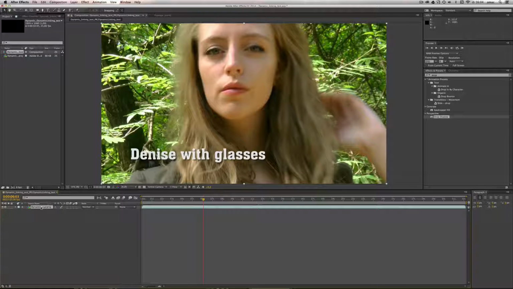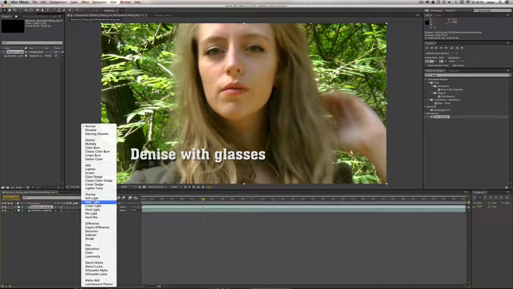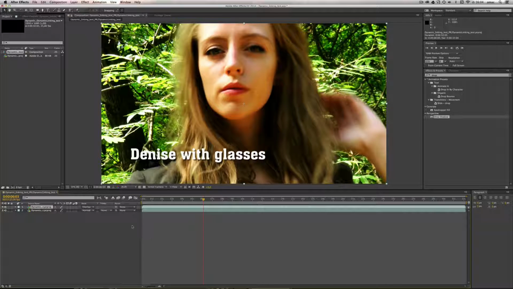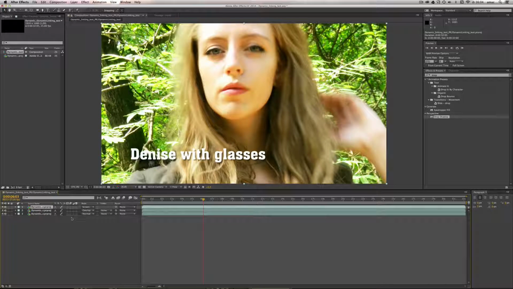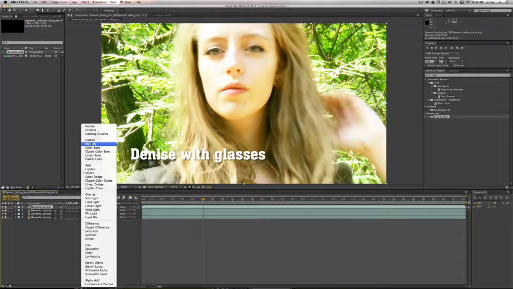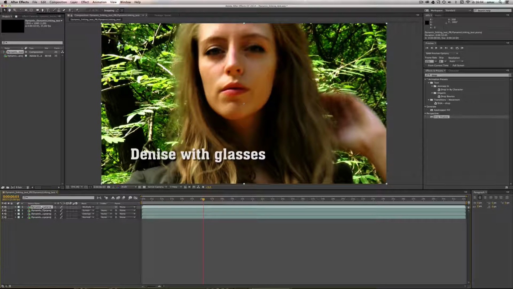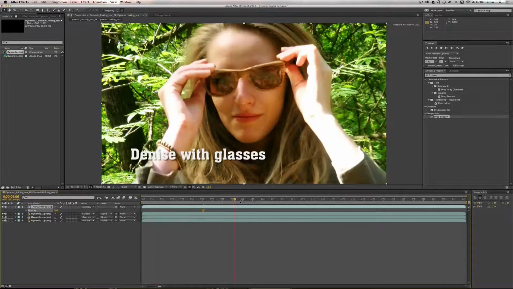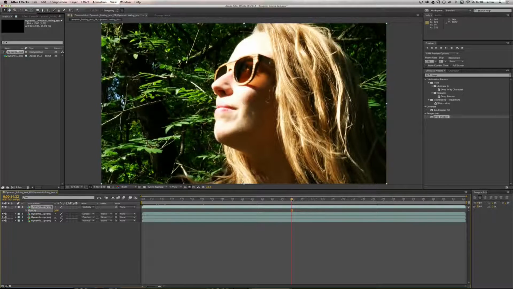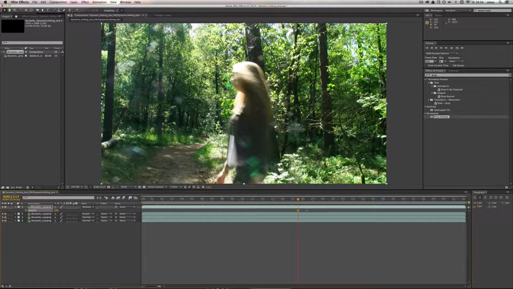As you can see, I've got my project here, and I'm going to duplicate it and create an overlay for it, which changes the complete look of the video. I'm going to do this again and make a screen, a little bit lighter, and I'll duplicate this again and make it a multiply. That's too dark, so I'm going to put the opacity down to, let's say, 50%. 50, I want 50%.